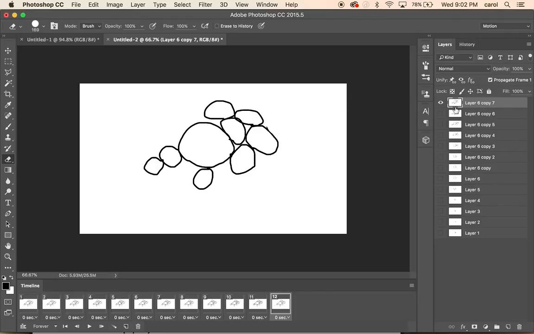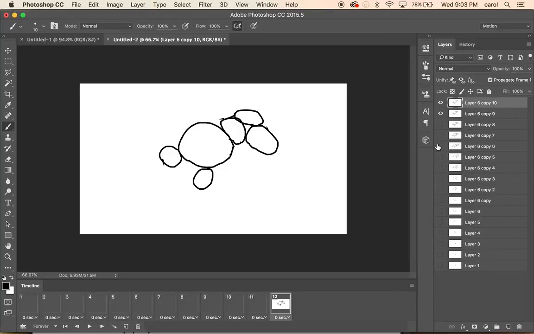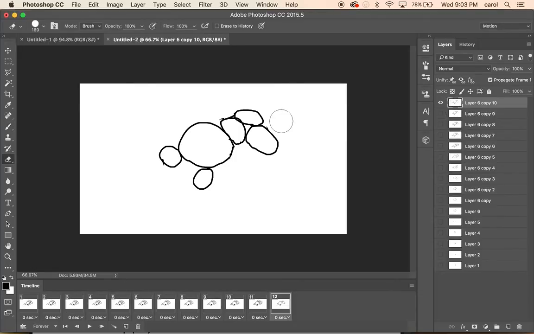So what I want to do is take something away. And the reason I don't want to have that layer underneath is because it still has that circle, or more like stone, on it. So let me take this and do Command J, turn off the one underneath. Let me take away another stone. Command J, turn off the one underneath, take away another one. I can even take off more than one at a time. I can always switch back to brush and touch something up, or I can go to history if I take away too much. Command J, click E for eraser.